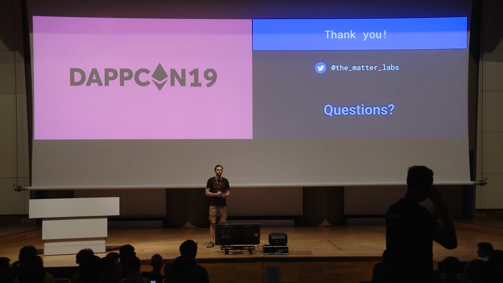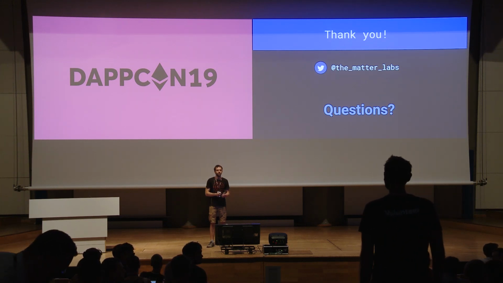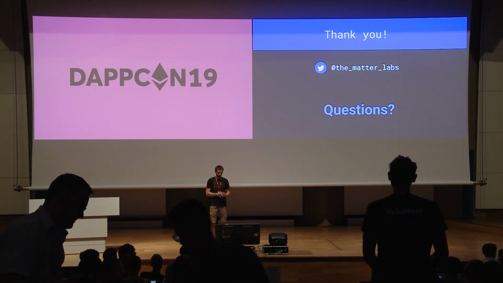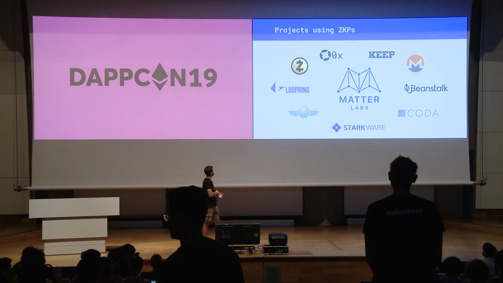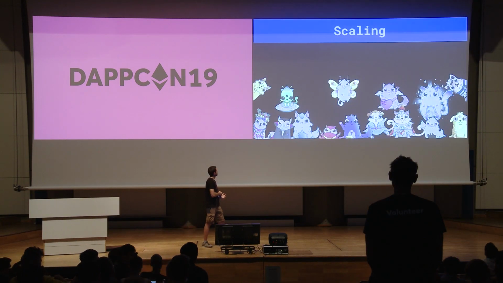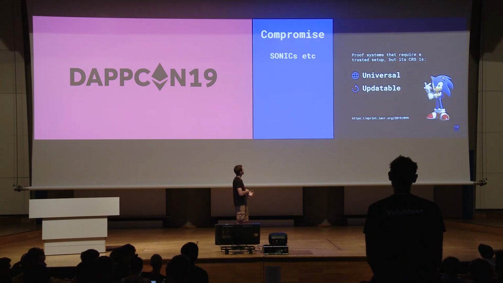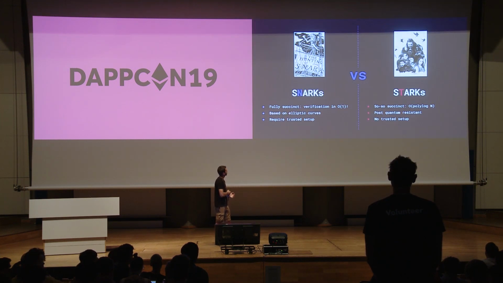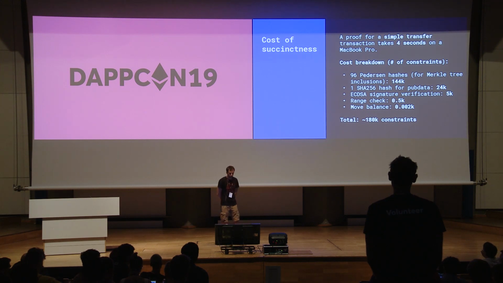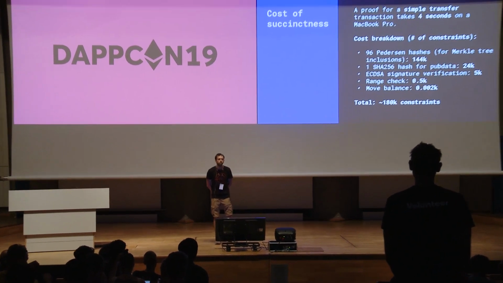Hi there, great talk, thank you. On one of your slides, you gave some estimates on what a simple token transfer would look like. And it appears that most of the constraints come from the Merkleization. Does this mean that you could also do multiple transfers in this same proof, since a majority of the constraints come from the Merkle tree computation?